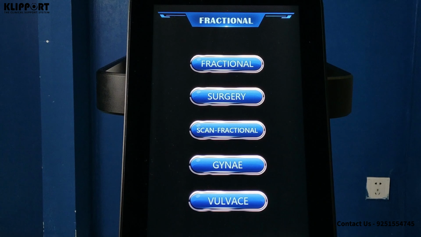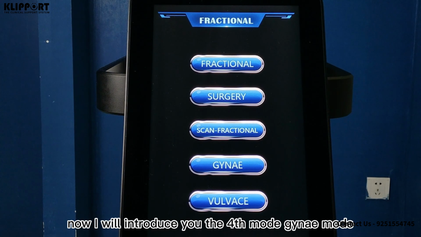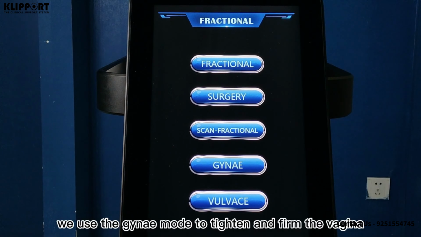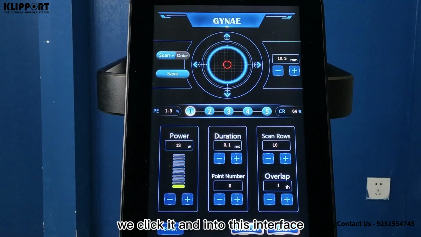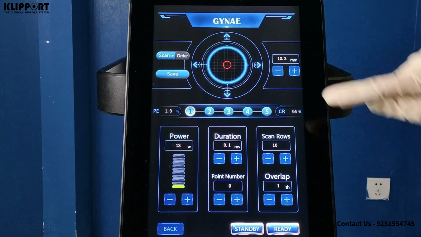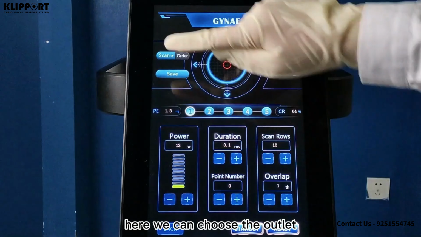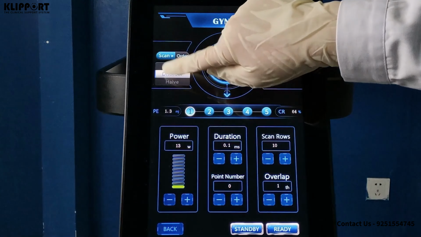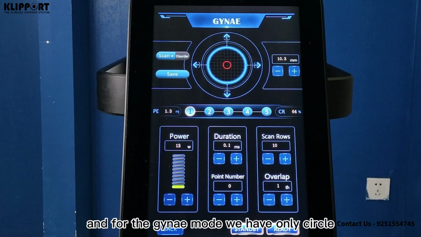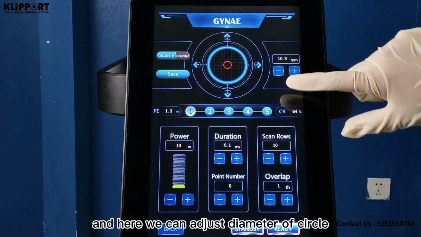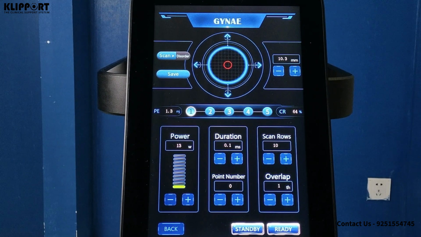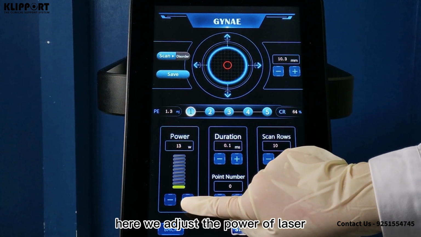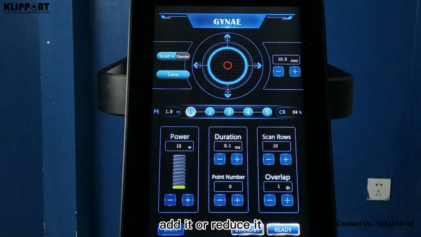Now I will introduce you the fourth mode, Jenny mode. We use the Jenny mode to tighten and firm the vagina. We click it and into this interface. Here we can choose the outline. For the Jenny mode, we have only the circle. And here we can adjust the diameter of the circle. Here we adjust the power of the laser, add it or reduce it.